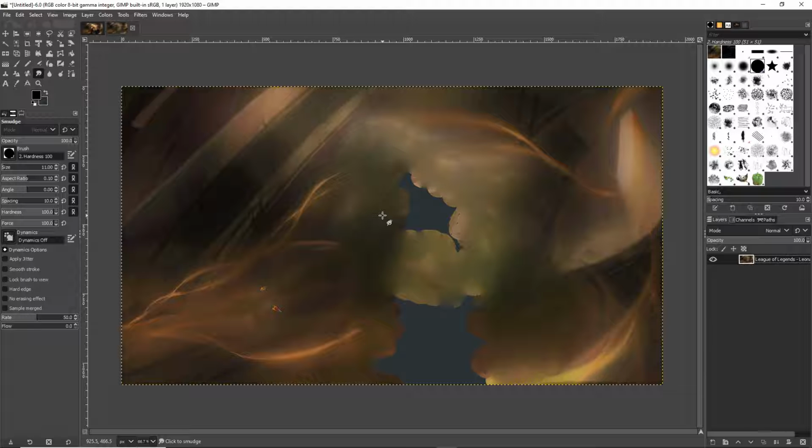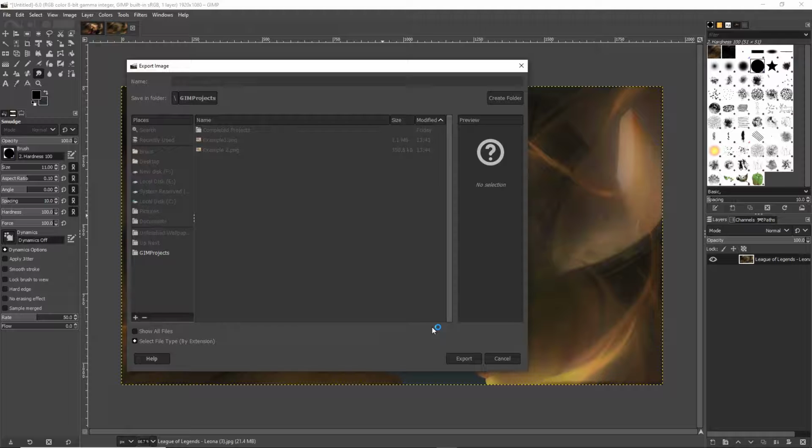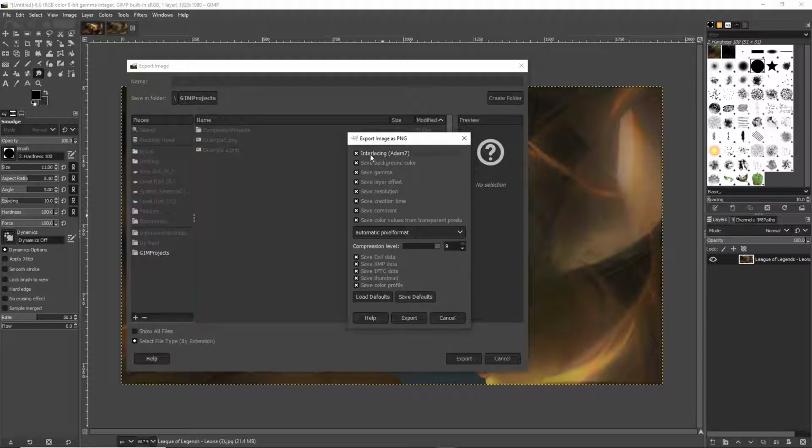Tick all the boxes to minimize your odds of getting any exporting issues. Simply give it a fancy name and voila, you've separated your layer into a separate image. Repeat this for every single layer that you have and then you're done.